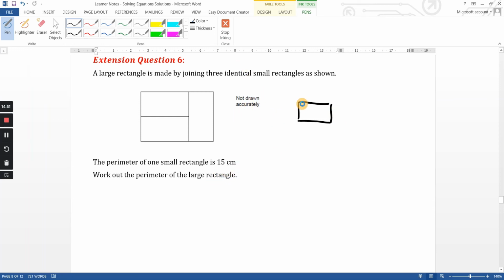So let's call that side x. Let's call that side y. So on here, that will be x right there. That's one width. And that would be one x as well. That's another width. And actually, two of those widths give us one length. So I'm not going to call it y. I'm going to call it 2x.